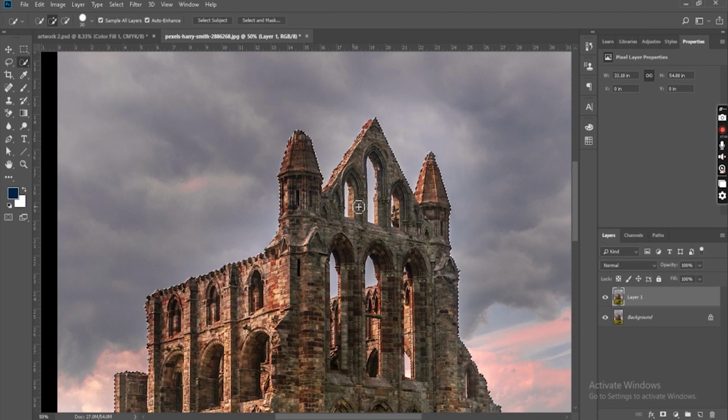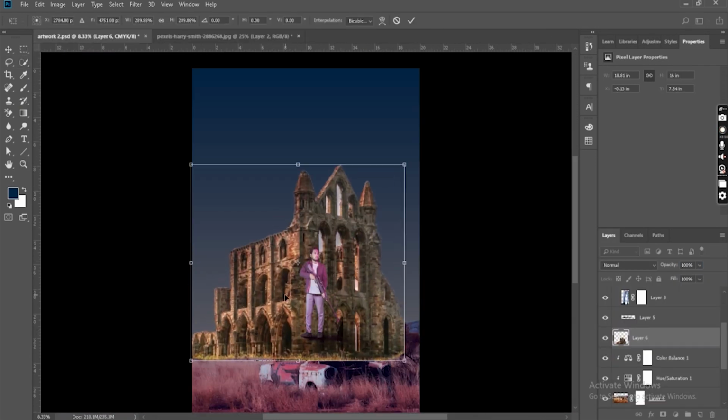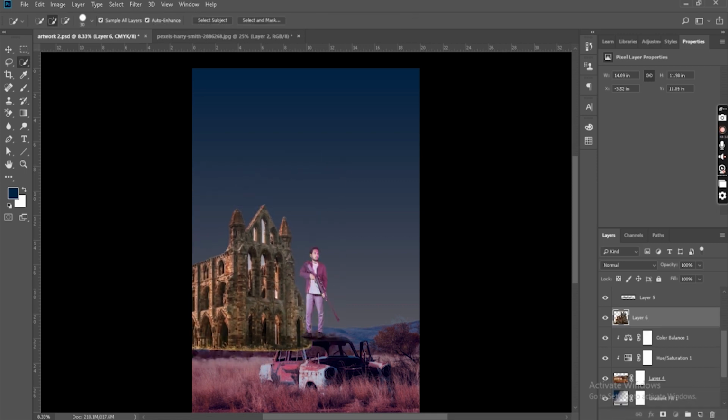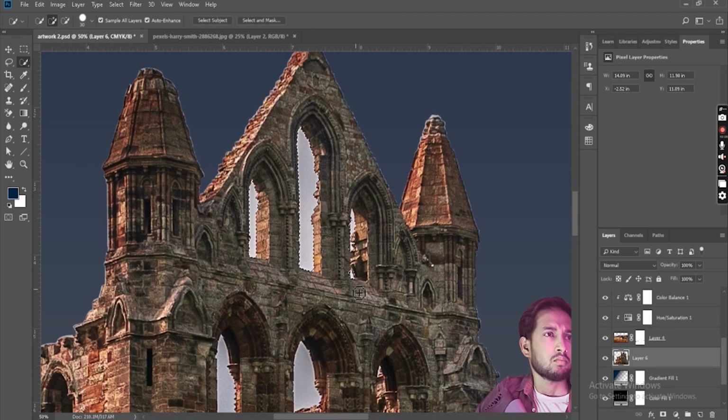Now we have made our selection and let's fit it into the picture. I think this looks quite good, and of course the color adjustment.